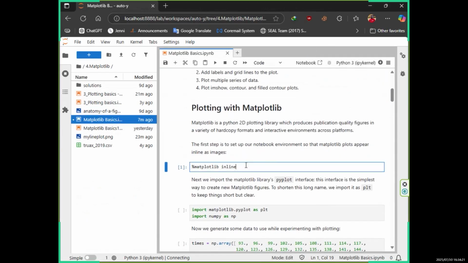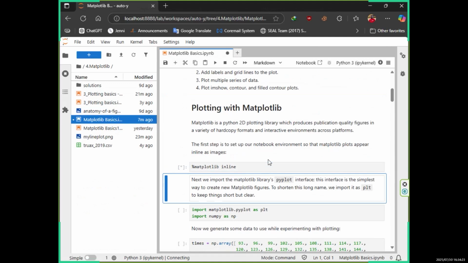So if you run the first line, it should work. If it has successfully installed, it should work.